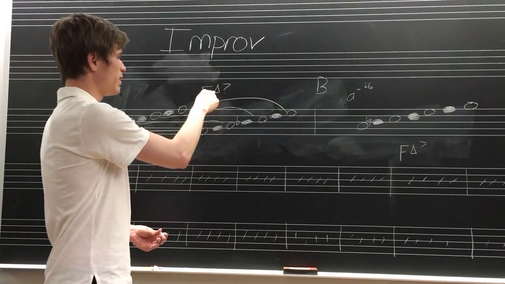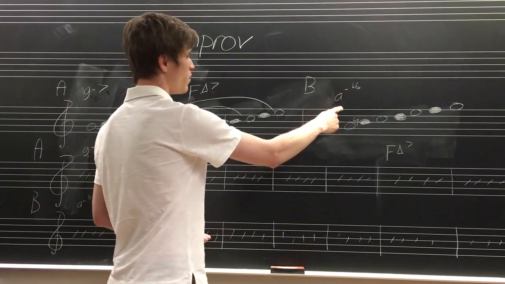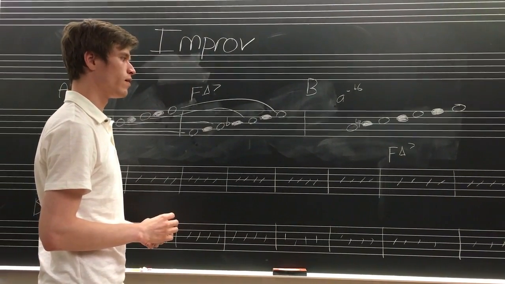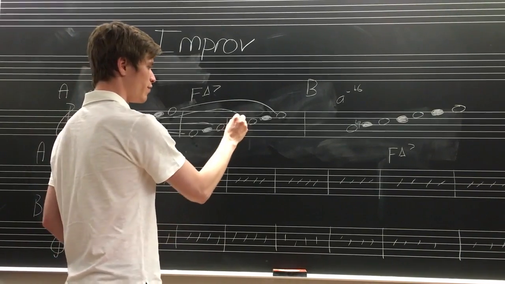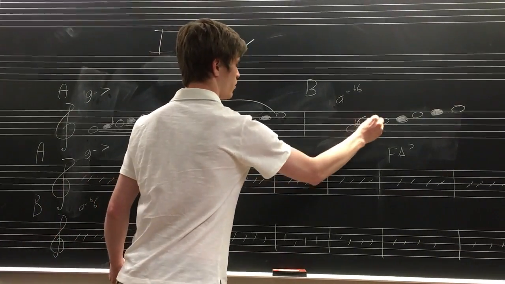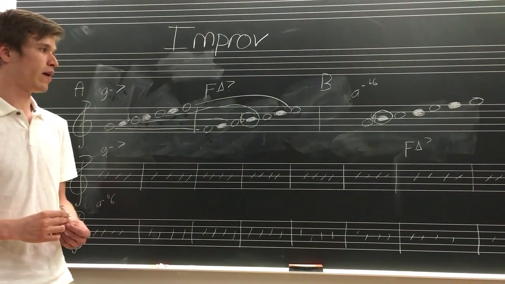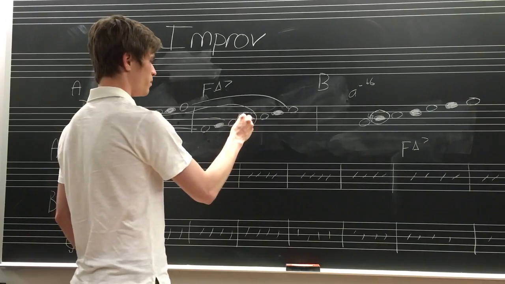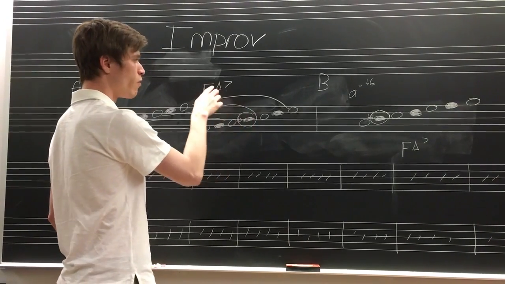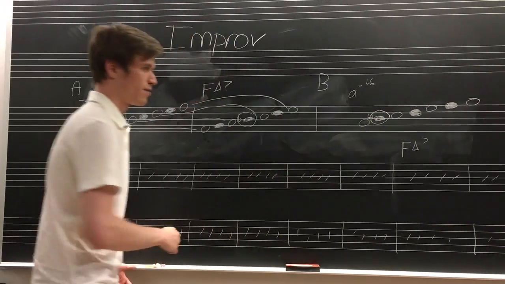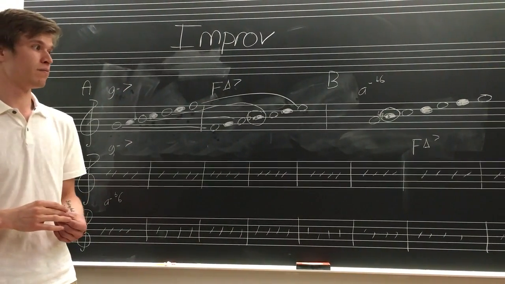Now going from the F major 7 to the A minor flat 6, there's one really cool resolution that you can do from the B flat to the B natural. I realize this is resolving up, and I just said before that resolving down is usually the way to go, but when you're going from basically the 4th in this scale to the 2nd in this scale, and you're raising it up a half step, it sounds really good.